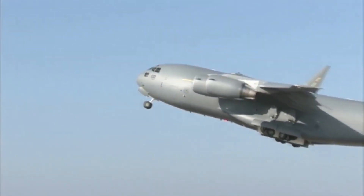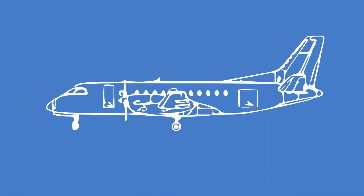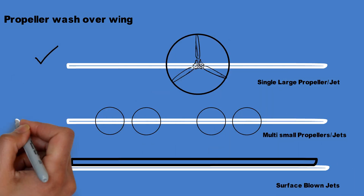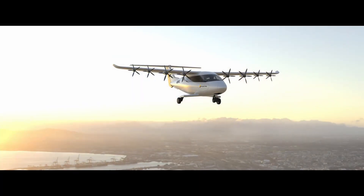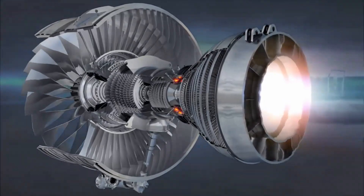Having looked at lift augmentation methods, we can now understand how Jet Opterra incorporates them. One problem with jet engines and even propellers is the circular shape of the slipstream, which covers only a portion of the wing. There is unavoidable residual rotating flow from jets and propellers. It is much better if the propeller wash is spread across the wing, giving a high powered lift coefficient uniformly along the whole wing area. This is where distributed propulsion is beneficial — it helps explain the design of modern electric aircraft like NASA's Maxwell or Electra Aero.